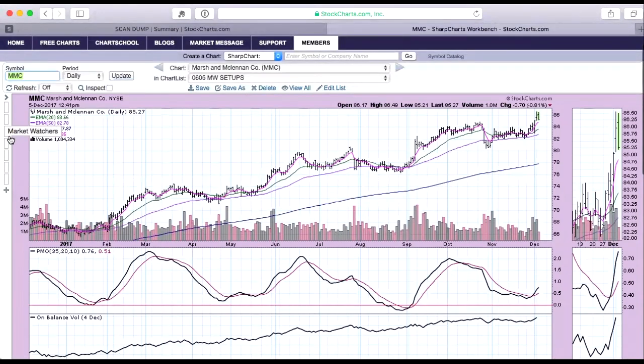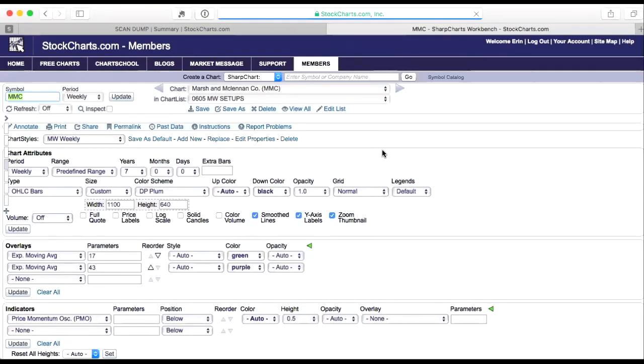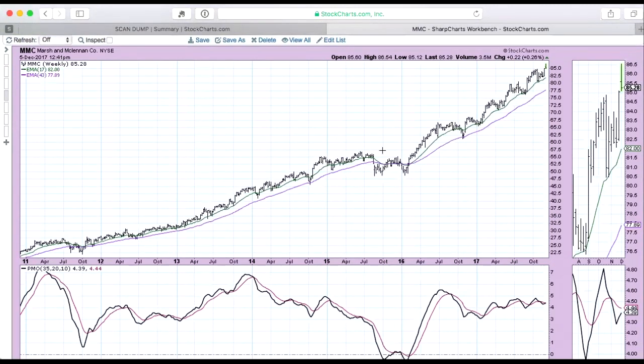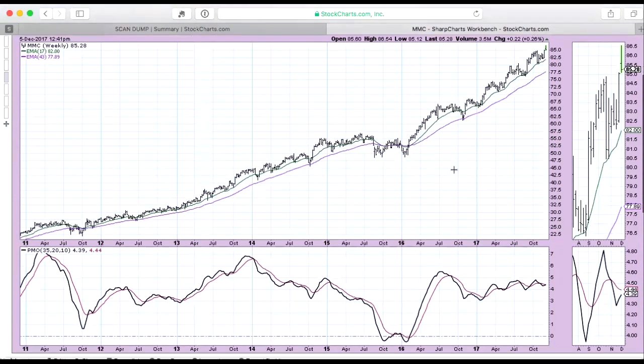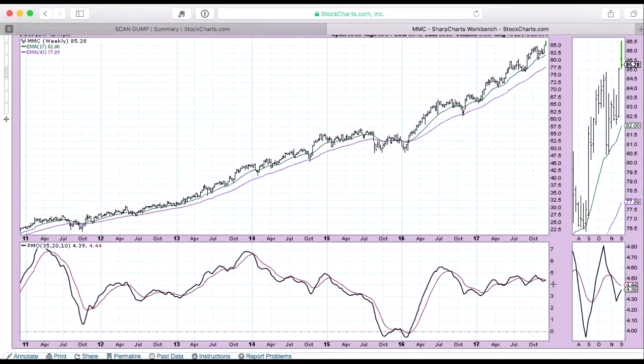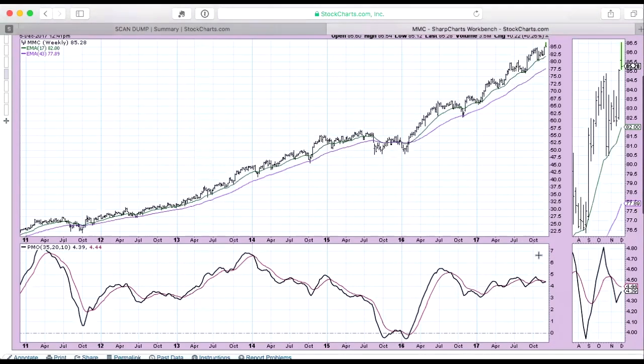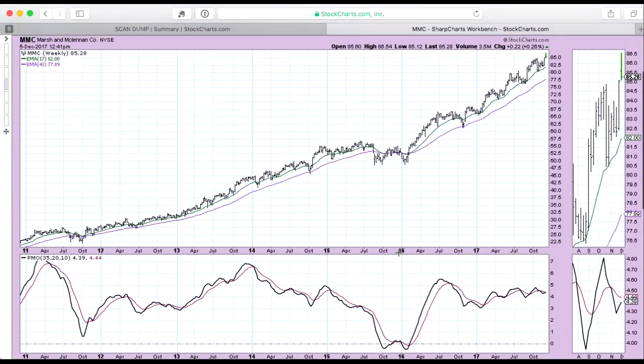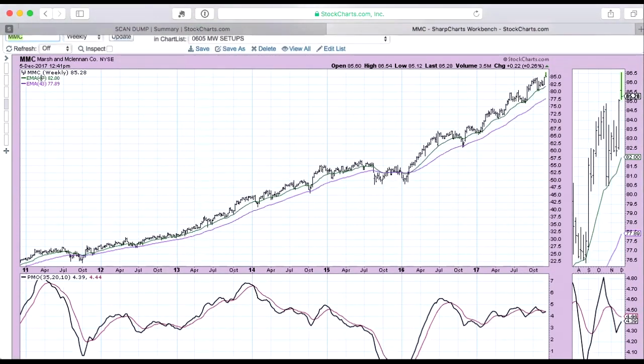And let's look at a quick weekly version. There we go. So it's at all-time highs. So again, that becomes, okay, well, where is your upside target? Well, I would start looking at percentages as far as what you would want to see. Possibly start following the PMO a little bit. Look for those momentum shifts. If you're more of an intermediate term trader, watch those tops and bottoms on the PMO on the weekly chart. And I think that can give you an idea.